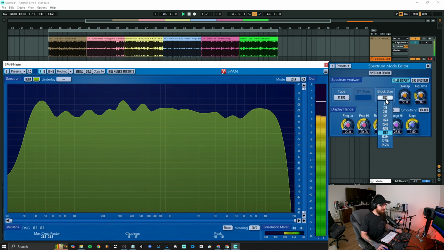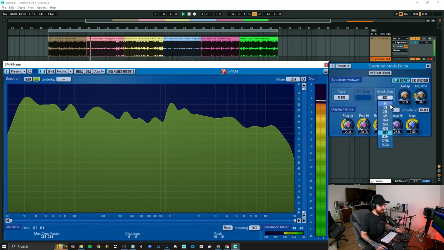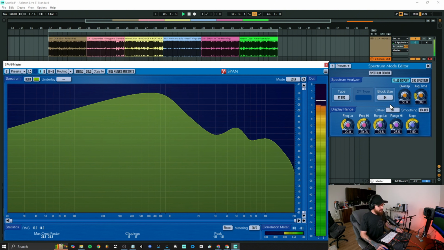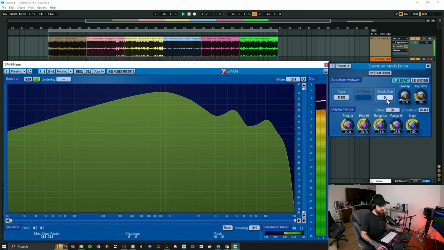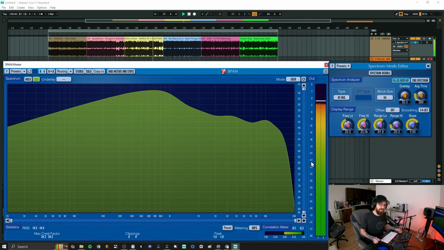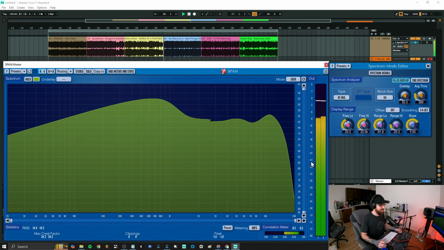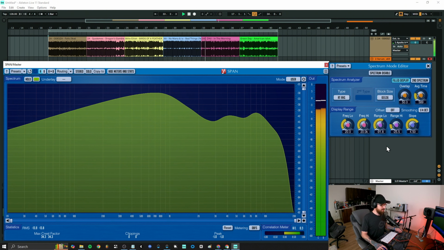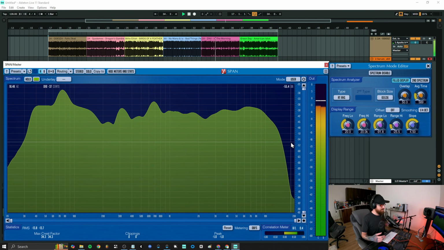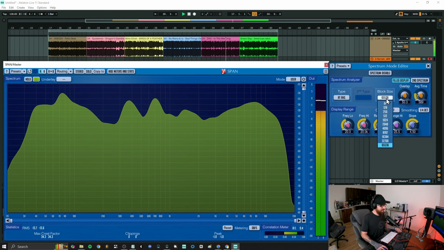Block size. Let's say we have 20,000 different frequencies, and with a block size of 64, that means we have 64 blocks to represent 20,000 frequencies. Now we can go up to 65,536, which is going to just tank because my computer can't handle that.